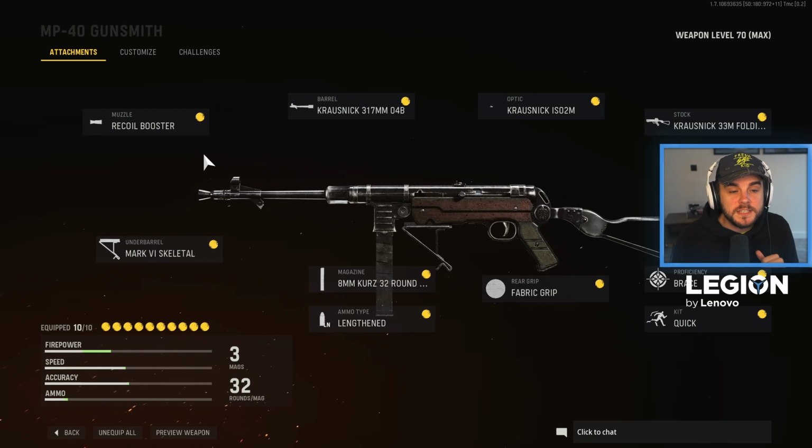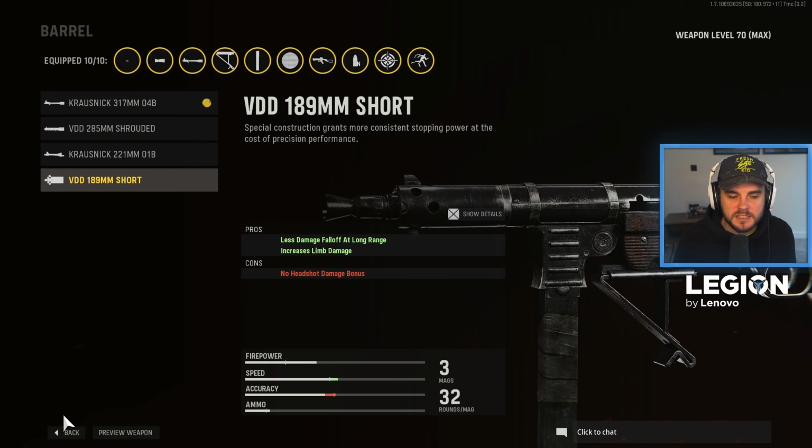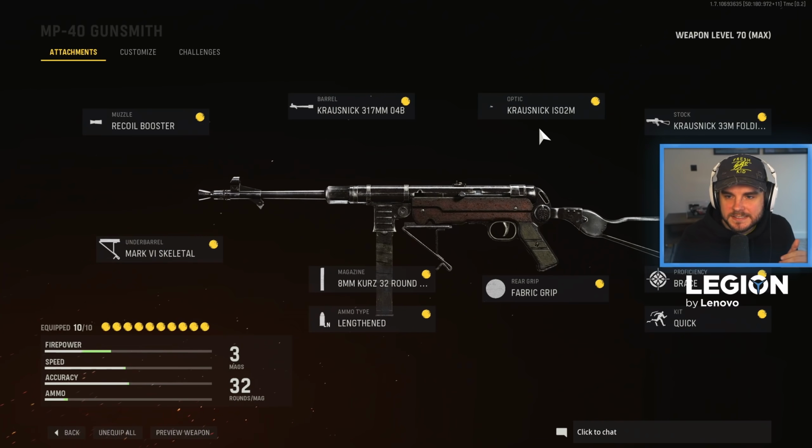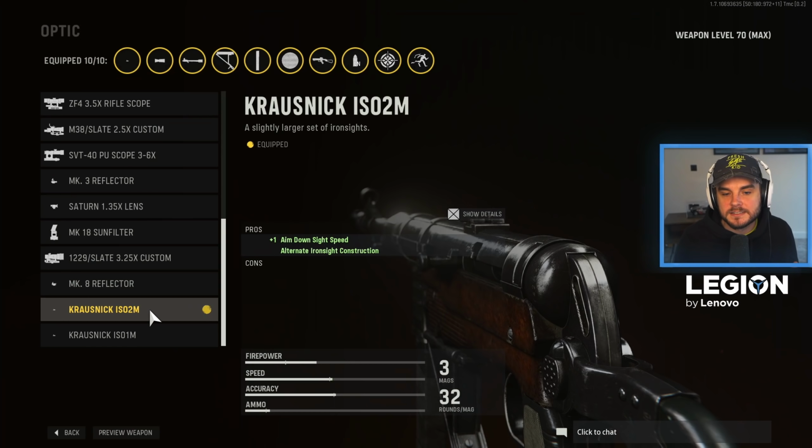So for the MP40, you're going to want that recoil booster once again. The Krosnik 317mm barrel, which is the best one. This is going to make you a lot more accurate and be able to hit your shots consistently. Then something big with the SMGs is you actually want to be running the iron sights because it gives you an aim down sight speed advantage.